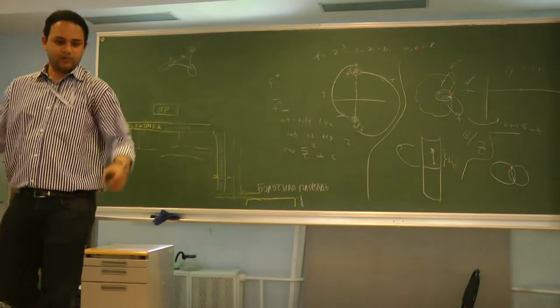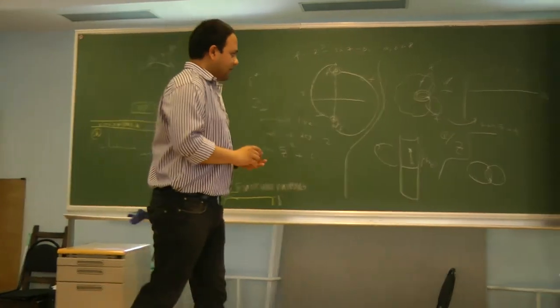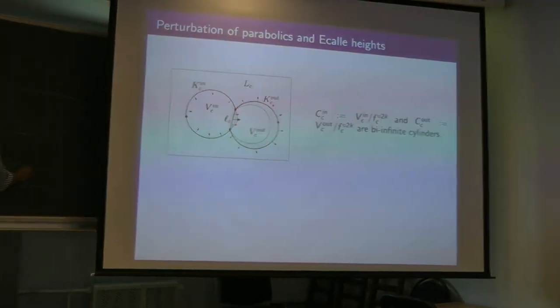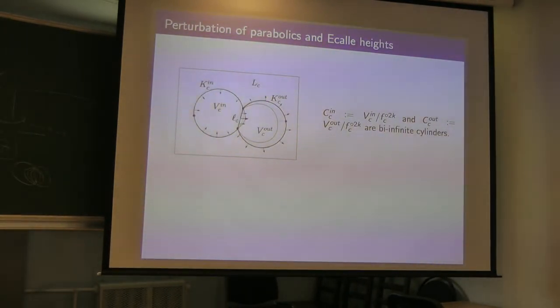when you're close to the parabolic parameter, they take an incredibly large number of iterates to pass from the incoming to the outgoing cylinder. But nevertheless, the fundamental domains in these incoming cylinders are still isomorphic to bi-infinite cylinders, and the same in the outgoing domains. Now, the extra structure comes from the fact that these 2 points are fixed points for the holomorphic second iterate, but the anti-holomorphic intermediate map interchanges these 2 points. So it maps this point here and that point back here, which just means that you again get an orientation reversing self map of the cylinder, so the 2 ends of the cylinder must be flipped.